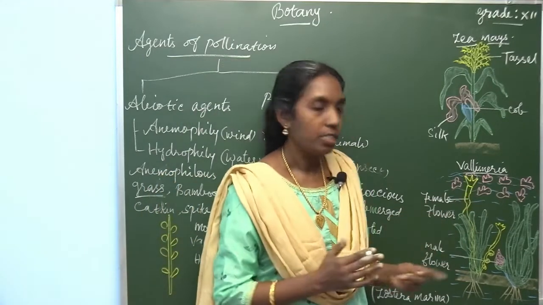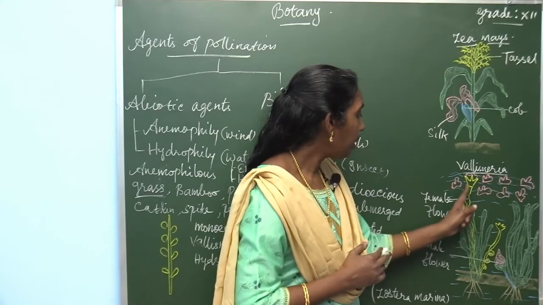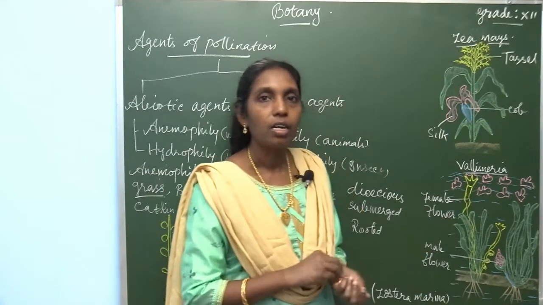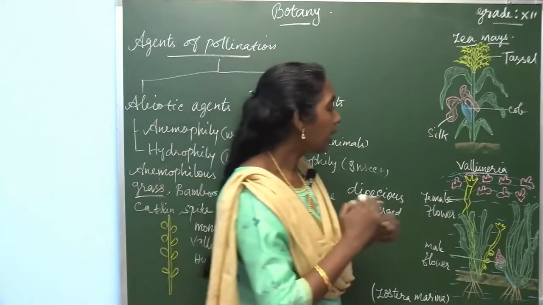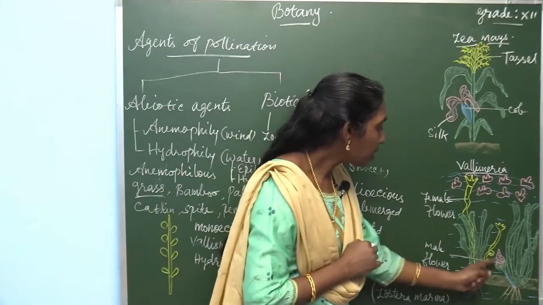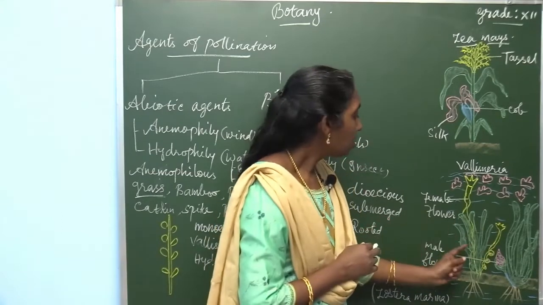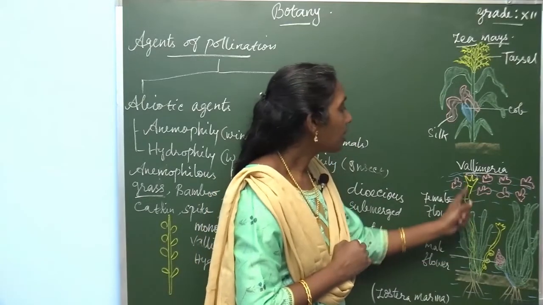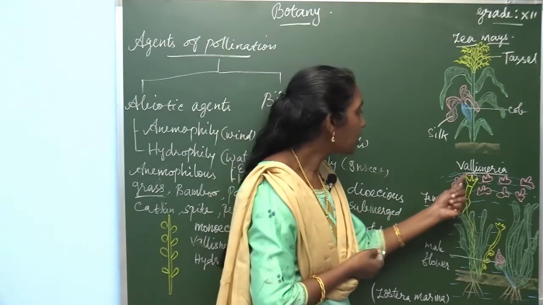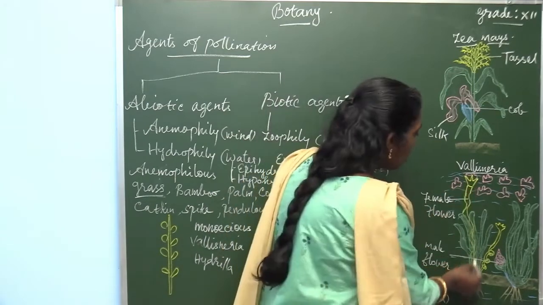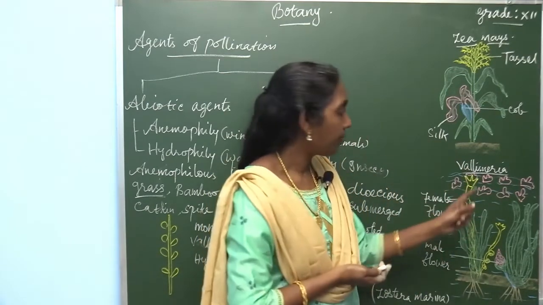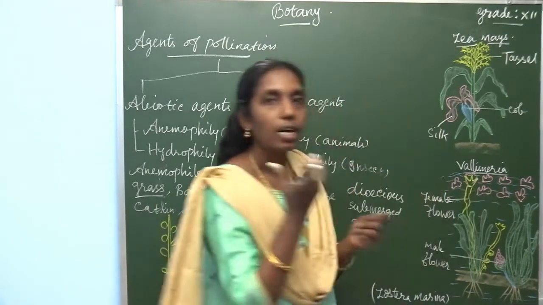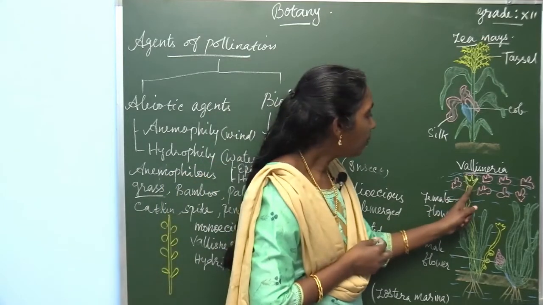At the time of pollination, the female flower develops in this plant and rises to the level of water. Actually, this flower develops in a coiled structure. So this coil stretches out at the time of pollination and rises to the surface of water, and a cup shaped depression develops in this region.